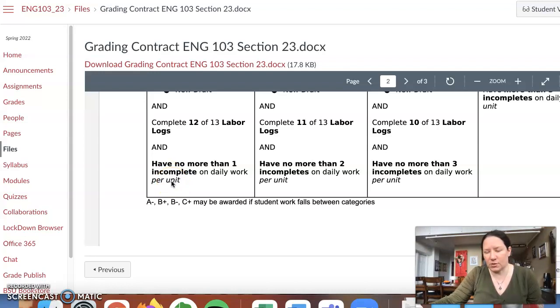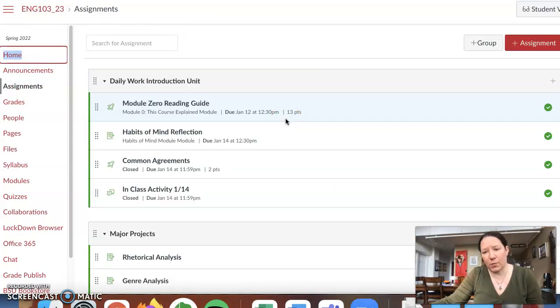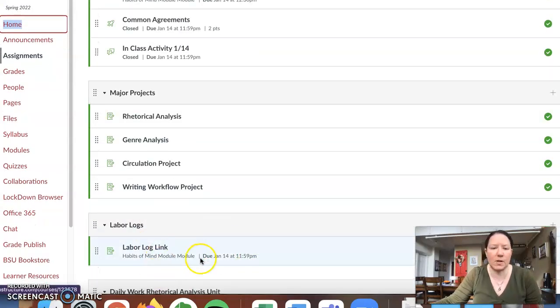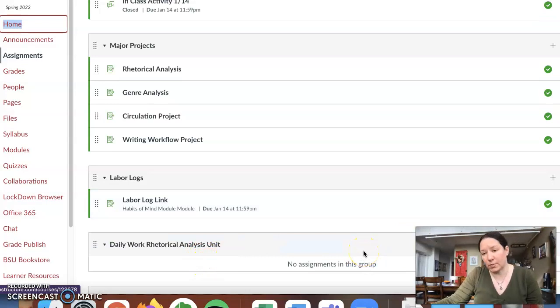So the way to do this is when you set up an assignment in Canvas, you can change how the grades are represented to be points versus grades versus percentages versus complete and incomplete. So all of mine are set up, with the exception of quizzes that I need to still figure out how to tweak, as complete or incomplete grades. Even though I'm not weighting assignments per se, they do have to have all the major projects complete. They do have to have a certain number of labor logs and a certain number of daily works per unit. So it's important that this is labeled in Canvas.